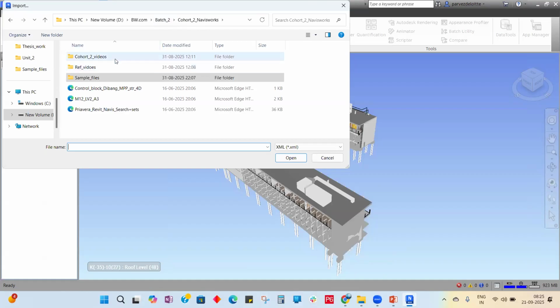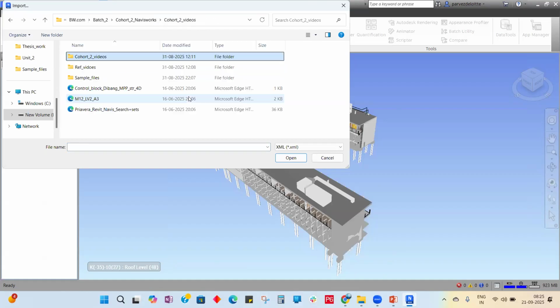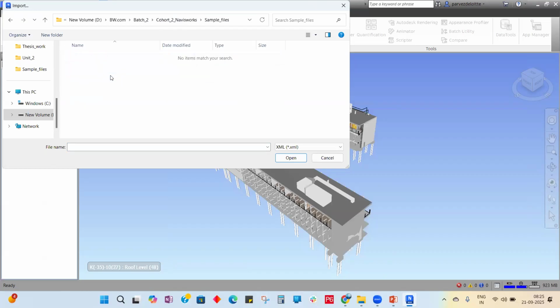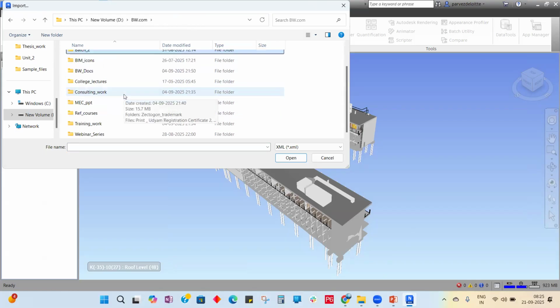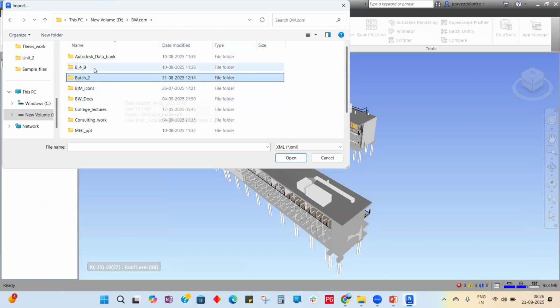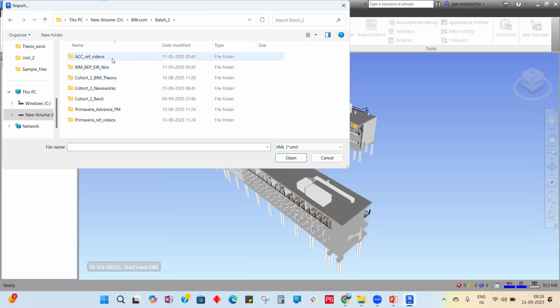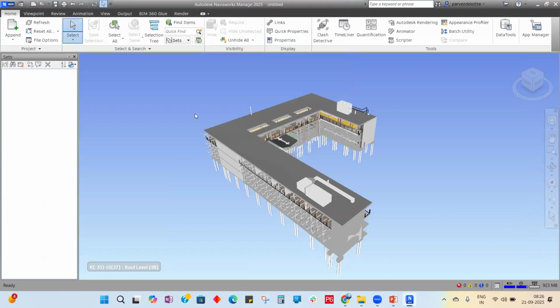I think we do not have the XML files. We do not have search sets over here. So how do we perform that action? No worries. I think I just forgot to share those XML files. We will skip that part. I'll let you know in another video, maybe in the next video.